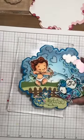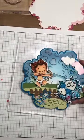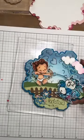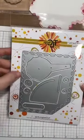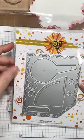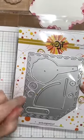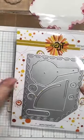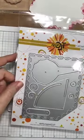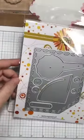The most recent product that I came out with in the store is the double dial die. I've gotten a lot of different comments, so I want to share what it looks like, how it's made, how you put it together, and go over it all with you so that together we can craft and be social and get a little bit more used to interactive cards. I love interactive cards, and I think once you see a video like this, it's going to maybe change your mind about how really easy it can be done.